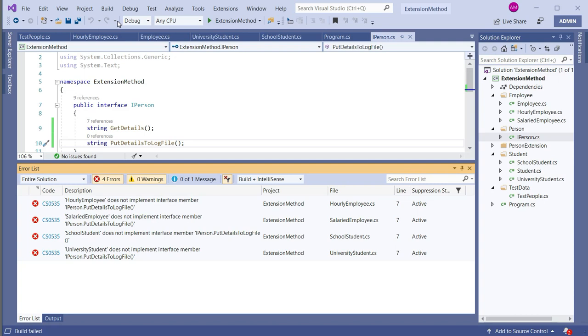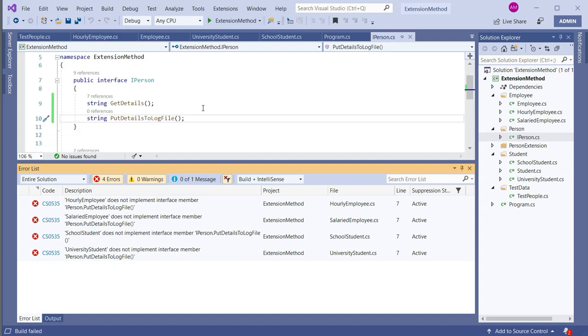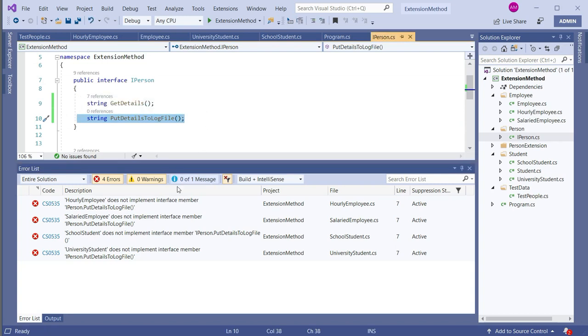What options do we have? One option that I shared with you is to add a new method to this iPerson interface and then implement this specific method in the concrete classes. But again, I'm repeating myself, this is a common requirement. There is nothing specific to any concrete class. So as soon as we add a new method, we need to implement this method. So just remove it from here. We don't want to do this.